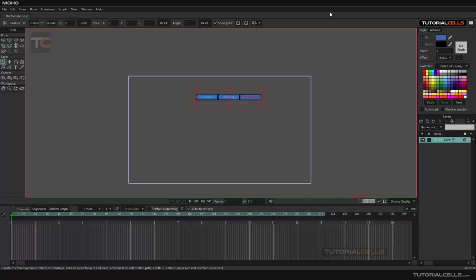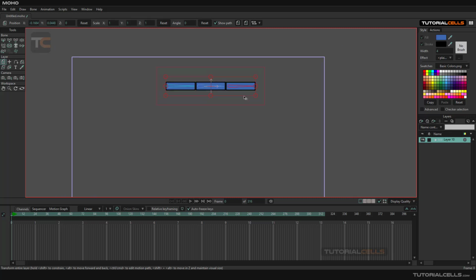Okay, in this lesson, we want to talk about the force field. I think it's not very useful, but you can test it and find its usage. For example, we have a bone structure here. We want to add physics to that.